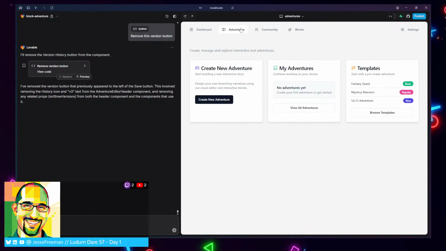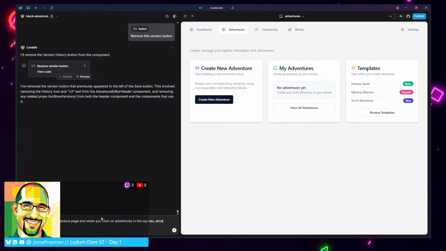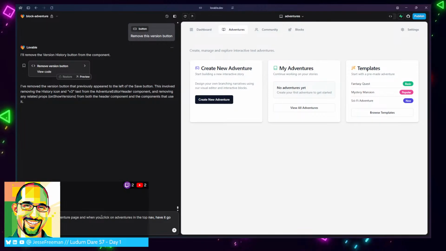I want to remove the adventure page, and when you click on adventures in the top nav, have it go directly to the adventure editor.